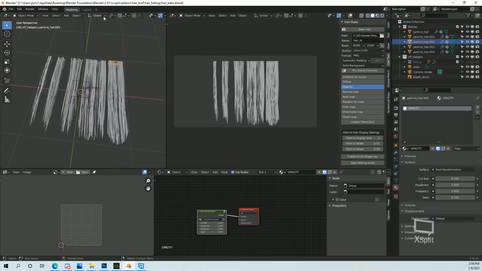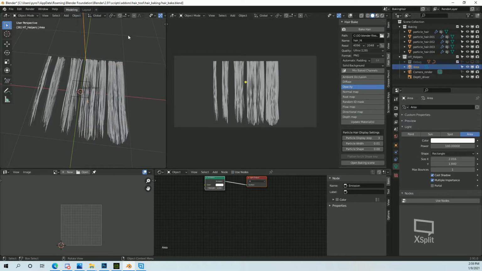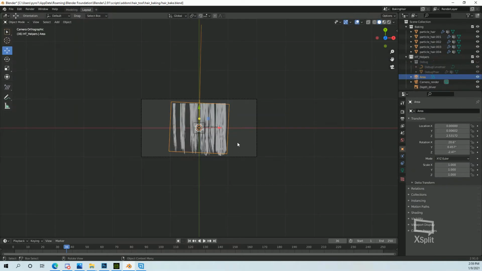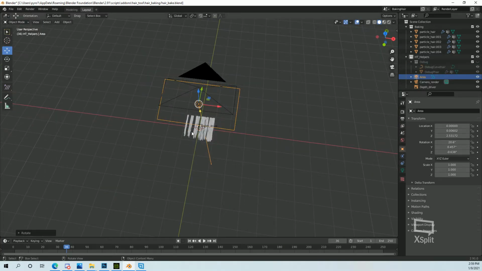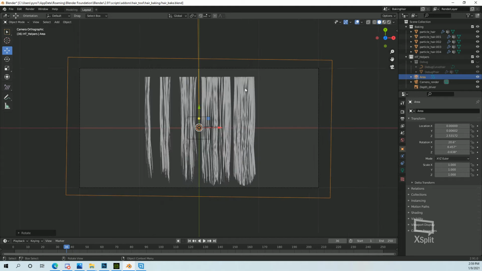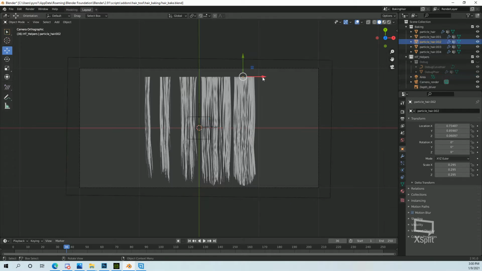So we're going to go back to our light again, and make sure that it fills this whole area here, like that. Then what I like to do is have the first layer start as the more opaque layer and then move its way down to the more transparent layers. So I like to rearrange this.